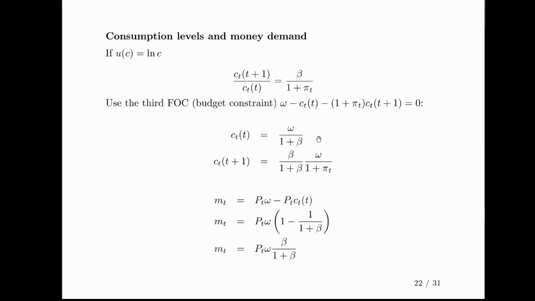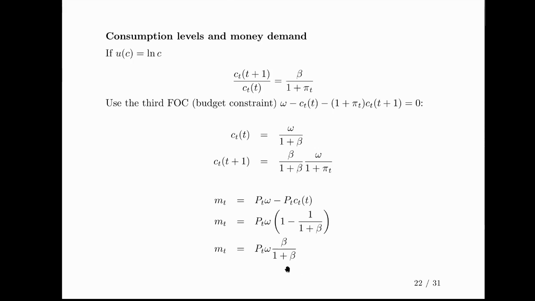But basically, trust me that what I did is I substitute C_t and C_t+1. Actually, what I did is just substitute C_t. That's really not clear, I'm forgetting my own slides. Okay, so M_t equals P_t omega minus P_t C_t plus C_t. That's my budget constraint in the first period, and what I do is simply substitute C_t, and I get this expression there. So this is a sort of quantity equation of money.